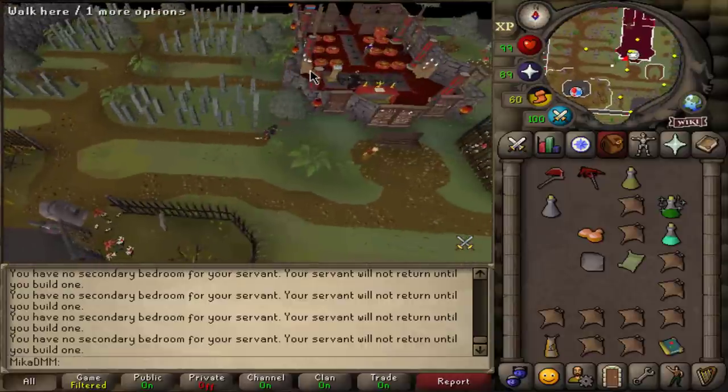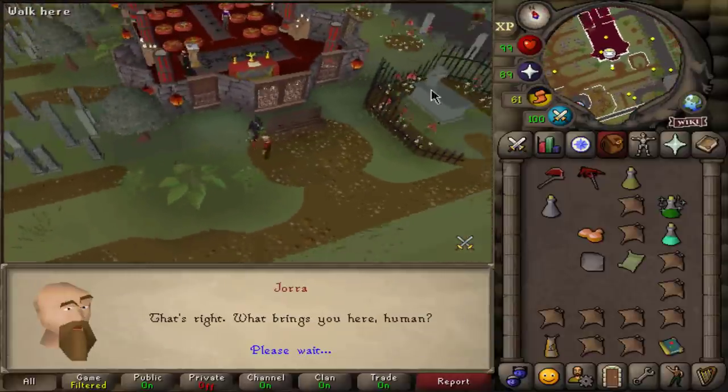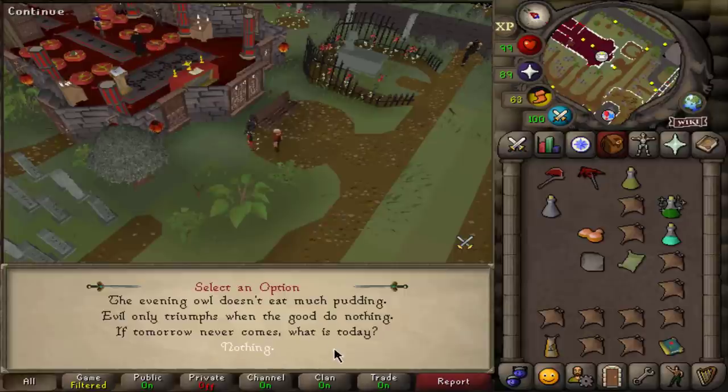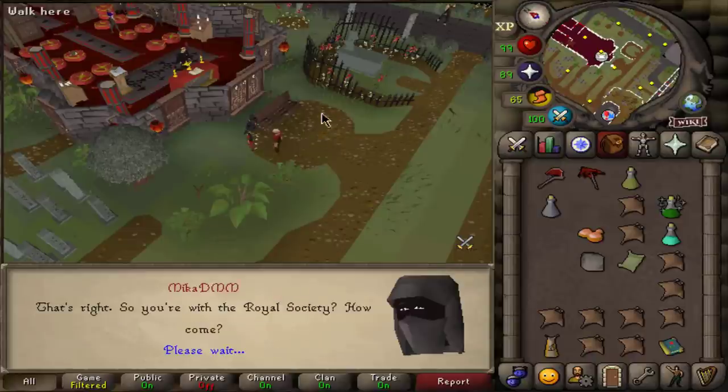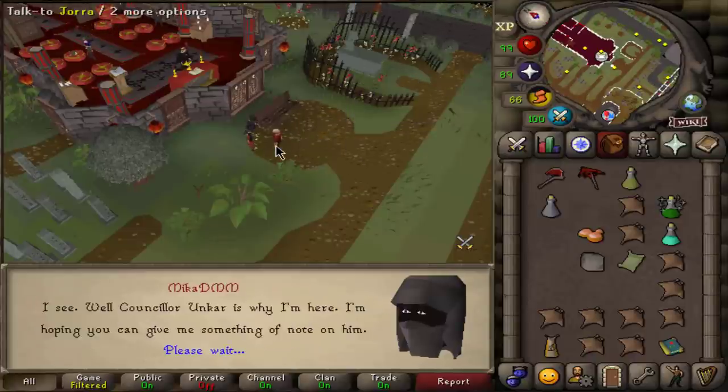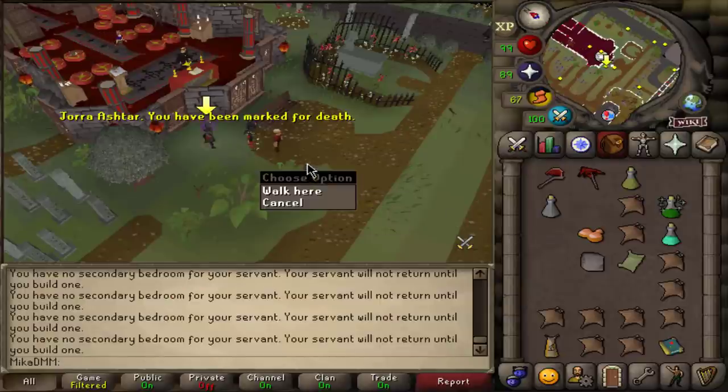Speak to Jorah over here, south of the church, and say the correct phrase. For me, it was "Evil only triumphs when the good do nothing." Option number two was for me. Could be different for you. Just pay attention there. And you're gonna get attacked by an assassin here anytime soon.